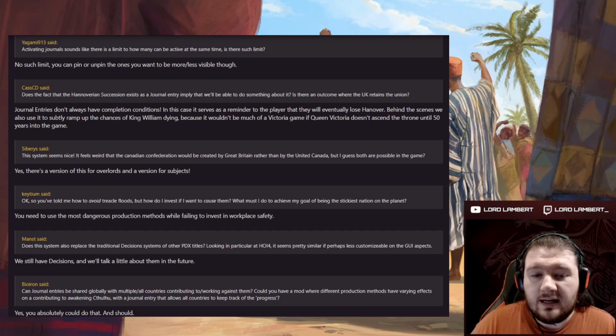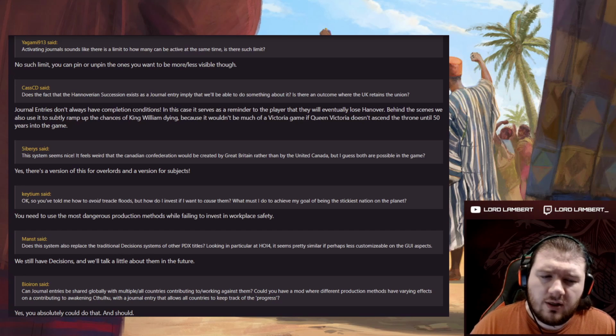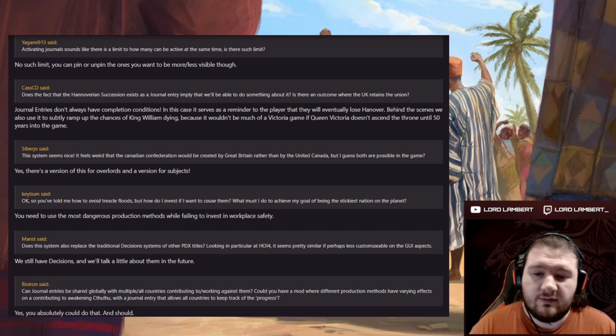It feels weird that the Canadian Confederation will be created by Great Britain rather than United Canada, but I guess both are possible in the game. Yes, there is a version of this for overlords and a version for subjects.